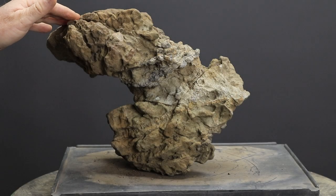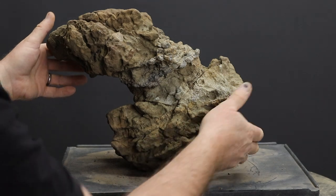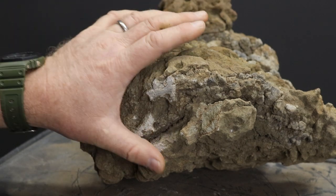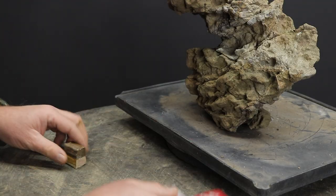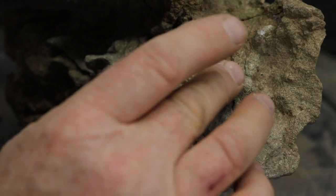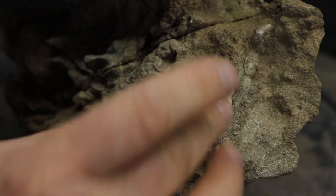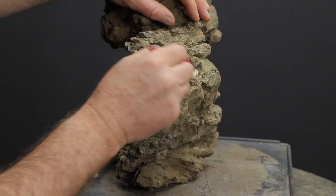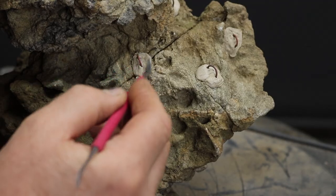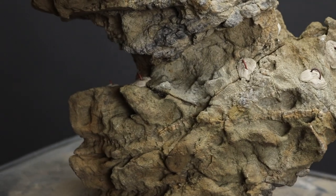Ultimately I decided on this angle for the stone, as it best showed off the stone and gave me a vertical height which appealed to me. Although the stone was fairly stable, I did need to grind down some points that were not making proper contact with the surface. I then mixed together some quick set putty, which was applied to the stone in strategic positions. Copper wire loops were then inserted into the putty — it is through these eyelets that you place the tie-down wires to secure your trees to the rock. It's important to place them strategically around the stone so you can hold the trees firmly in position.